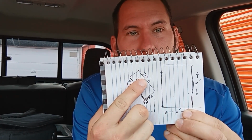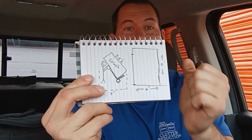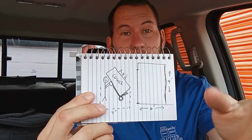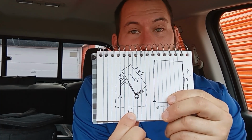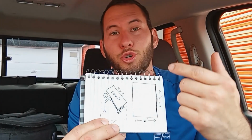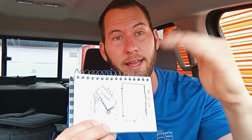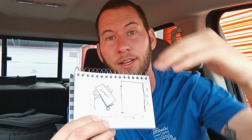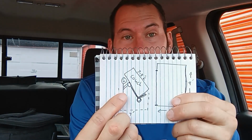The couch is about 7 to 8 feet long. Let's just go ahead and say that if I was holding that couch on a diagonal with this sticking out from the back of me to the tip of the couch, it's probably a little closer to 7 feet in length. You have to treat it like a right triangle. So you have your A side, your B side, and then your C side. Your C side is always your longest side. So you have to remember that when you're here.